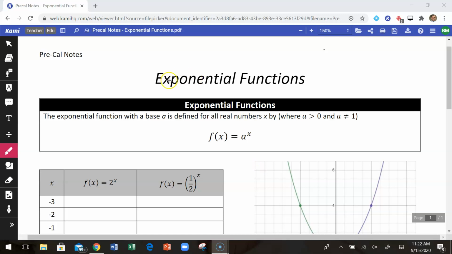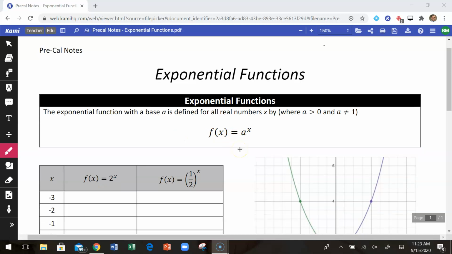Okay, in this video we are going to discuss exponential functions, just kind of a brief overview. An exponential function is one where the exponent is our variable. So we're going to have some base, and that a is just going to be some number. So it could be 2, 3, 4. As long as a is a positive number that is non-zero, okay, so it's got to be greater than 0. It could be a fraction, it could be a whole number, but it's got to be bigger than 0, and also not 1. Okay.